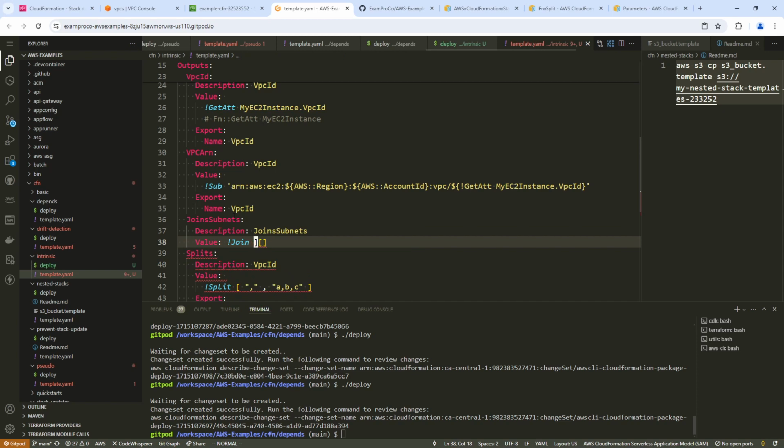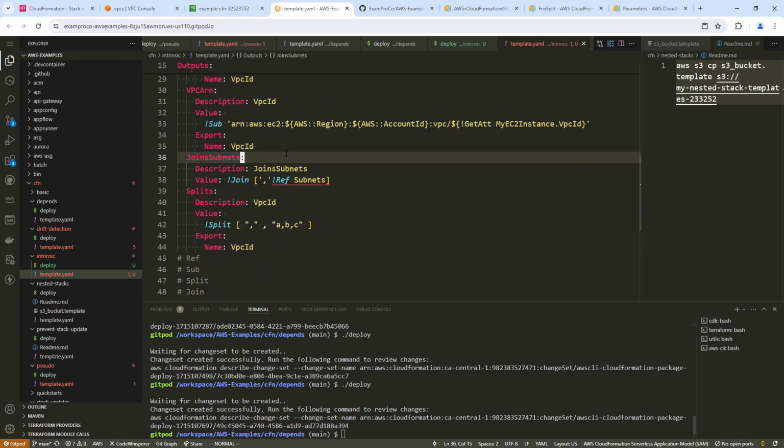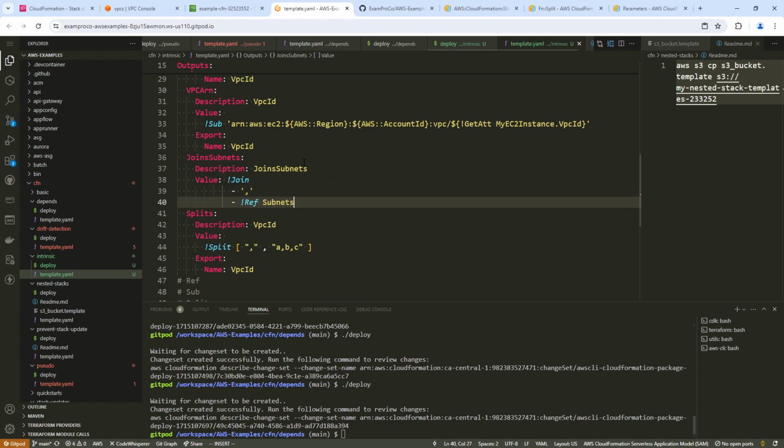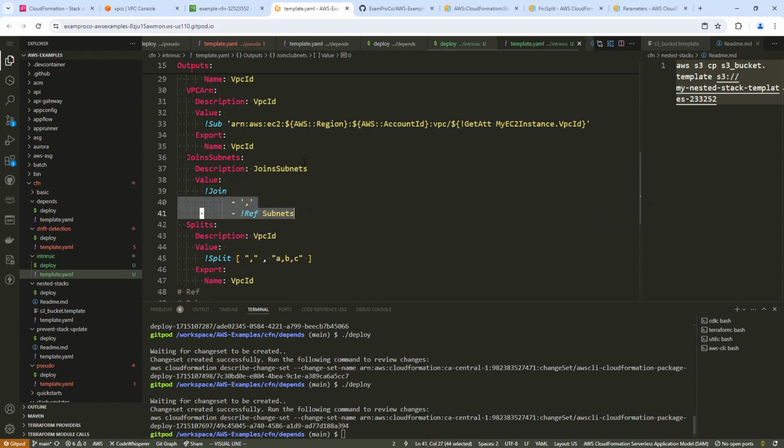And I imagine it works very similarly here. So this would be join on the comma, and then we would supply our subnets because it already is a list or an array, whatever you want to call it. Subnets. Up there. I don't think I need the comma on this one here. And so you can supply it this way. I'd probably prefer to do it inline. Like you could just do this instead. And this is, I think, a lot nicer to do. And then I'll just bring this down here and then fix indentation. So this should, in theory, join that.